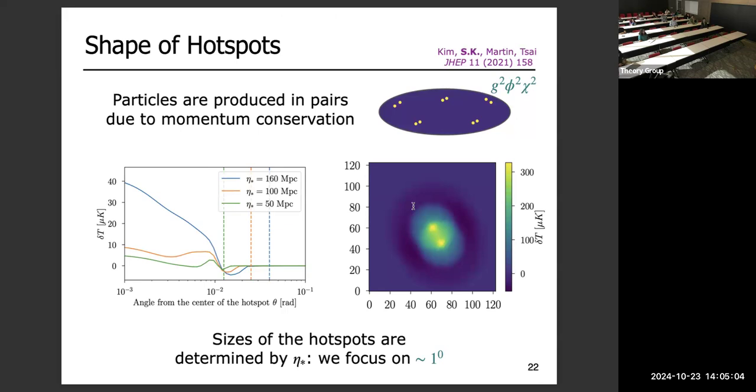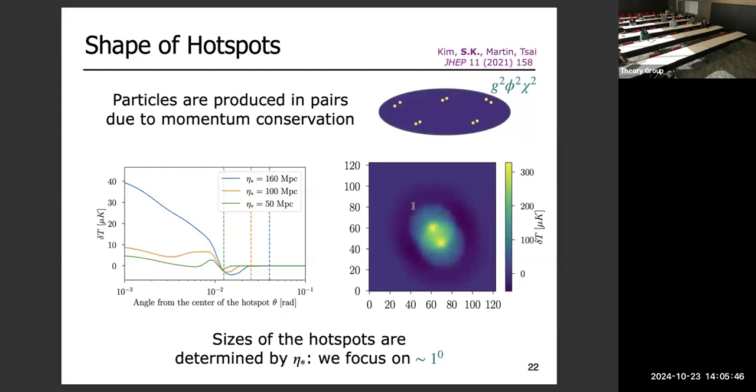So here what I'm doing is I've zoomed in on one of the pairs, and this is how it might look. I'm plotting temperature here. So you can have two bright lobes, and then the associated shape. But the good thing is that if you focus on one spot, how the temperature varies as you move from the center to the periphery, you can actually compute it. It's entirely a lambda CDM effect. We know what the primordial curvature perturbation is, you know when the modes re-enter the horizon, you know what the transfer functions are. So you can just compute the radial profile.